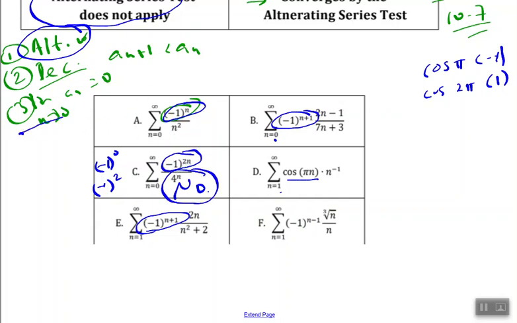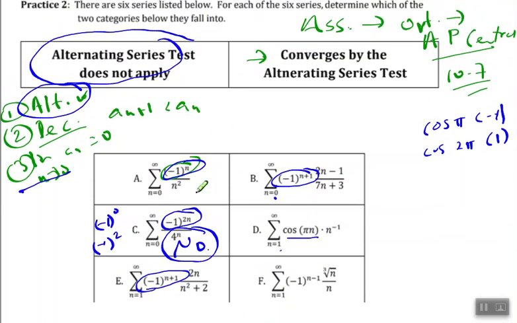Now let's go to the limit as n goes to infinity, does the limit reach 0? And so now we're going to get rid of that alternating part. I'm actually going to change this to green. Now we're going to analyze 1 over n squared. Is that limit 0? Yes, it is. For part B, we have 2n minus 1 over 7n plus 3. Is that limit 0? No. So we have to say we cannot use it for B and C so far.